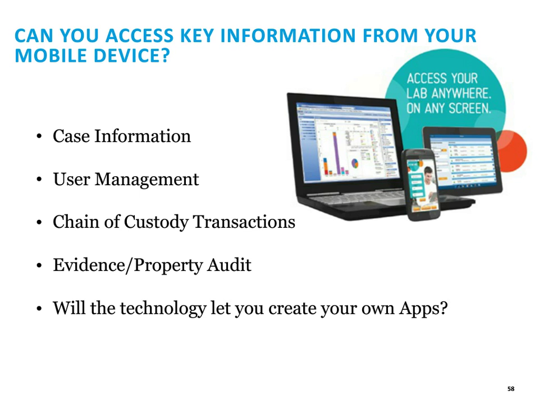Or going in and doing a property audit. Maybe you want to audit Section A of your drug vault. Wouldn't it be great if you could just pull up a list of the evidence that should be there and just start scanning it with your phone? So these are some kind of things that you want to be looking for in a very forward-thinking way of where your agency wants to go around mobility.